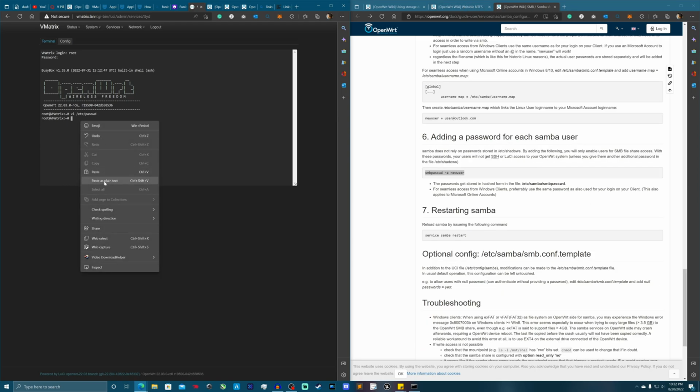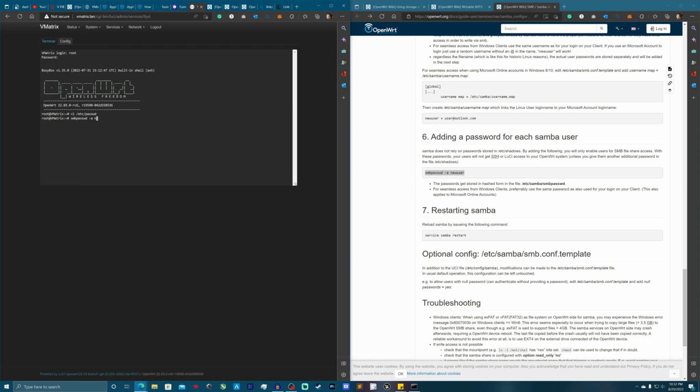Now that that part is done, after we just created the user, go ahead and copy that command. Type in the username that you actually use, which I'm doing with mine, and there we go. Now we get to actually set up the password. I'm going to type that in and press enter. See that? Type it in again, press enter. All right, added a user, and there we go.